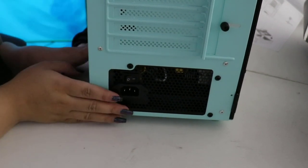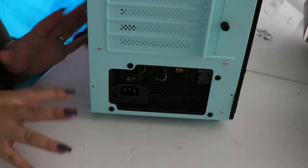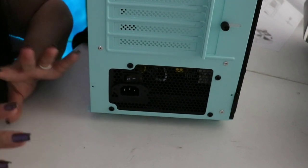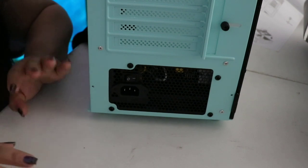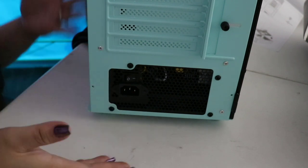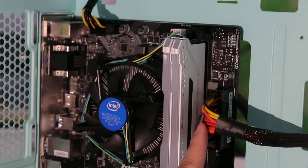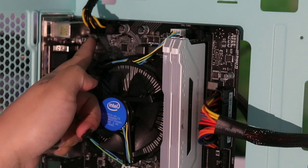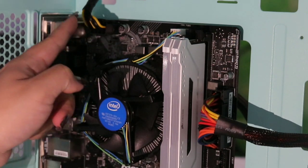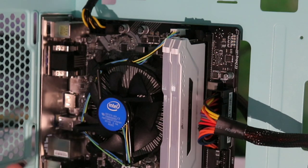Okay so now I'm going to take some time and try to make the back look pretty. And I'll record the stuff that I'm plugging in for those of you who want to build a PC and don't know what you're doing — I also have no idea what I'm doing, so between cuts I'm going to be checking YouTube to see where things go. So don't feel stupid. Alright, I did plug in what I believe is the power supply cord, and this plug here has 8 pins that can disconnect down the middle into 4 pins each — this is to power the CPU.